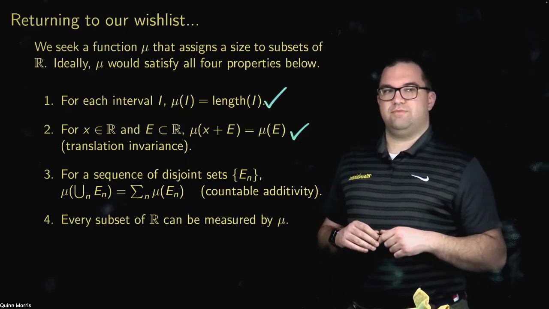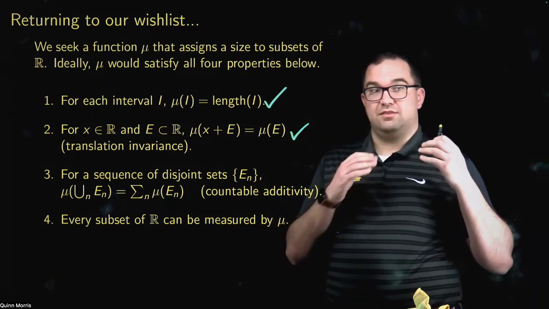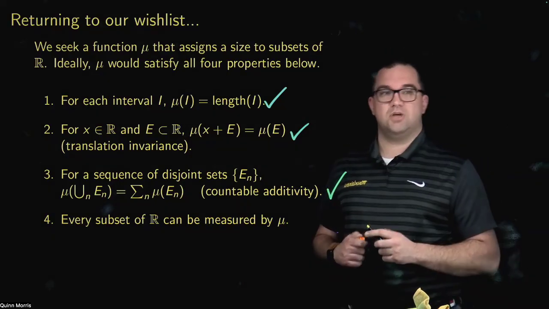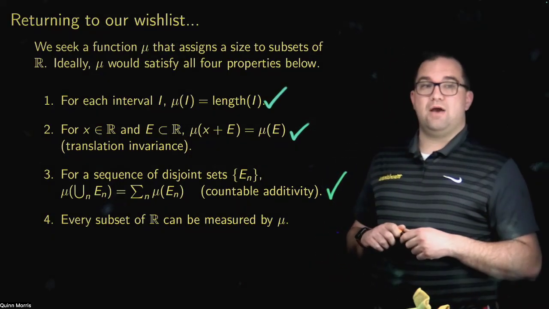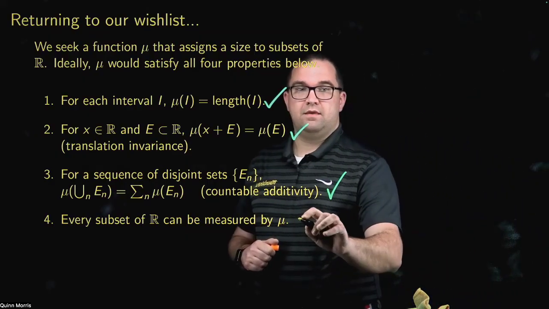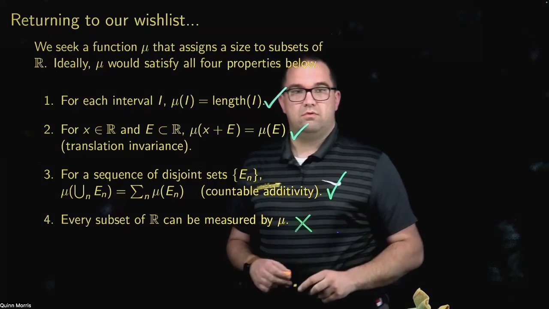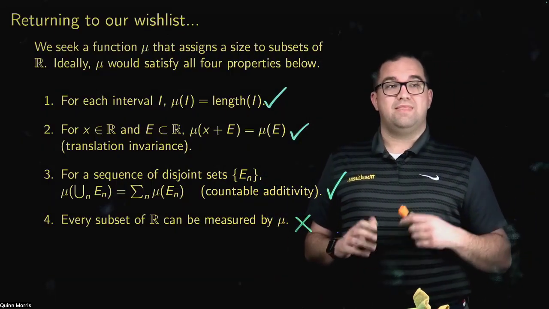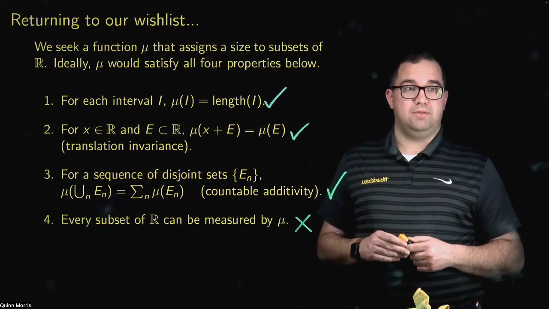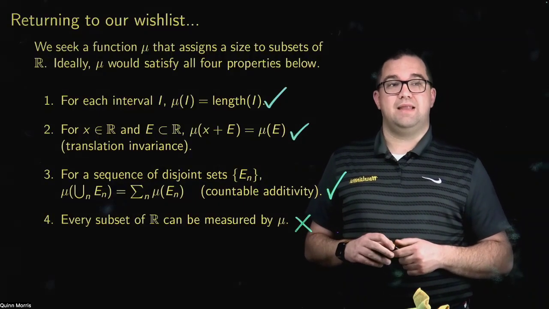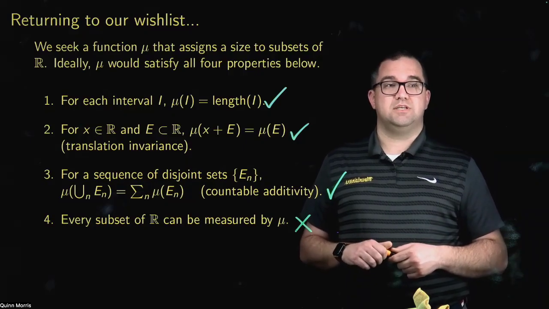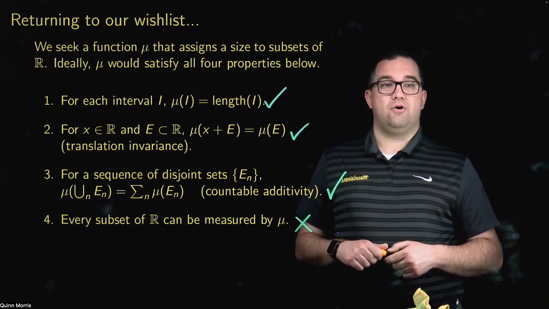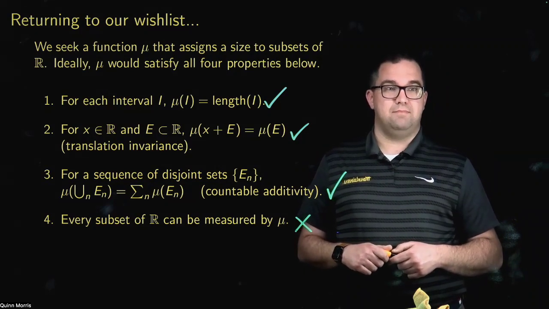But ultimately, the choice we've made in defining the Lebesgue measure is to prioritize this countable additivity. So Lebesgue measure is countably additive. However, not every subset of R will be measurable. Now, that is a fact that we still have not established, but will be the subject of the next video, in which we will discuss the construction of the so-called Vitali set, which shows that there are subsets of R which cannot be measured.